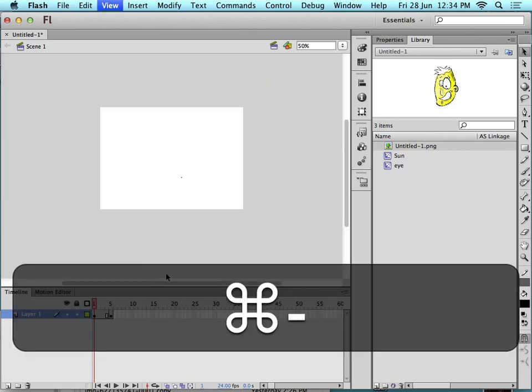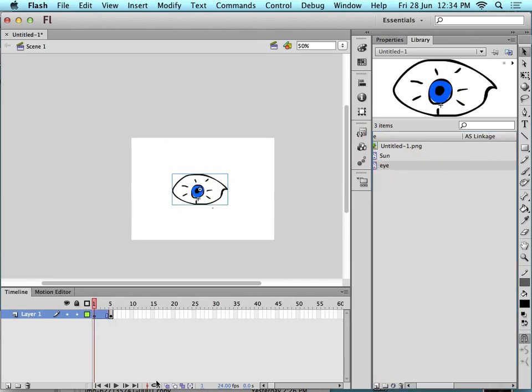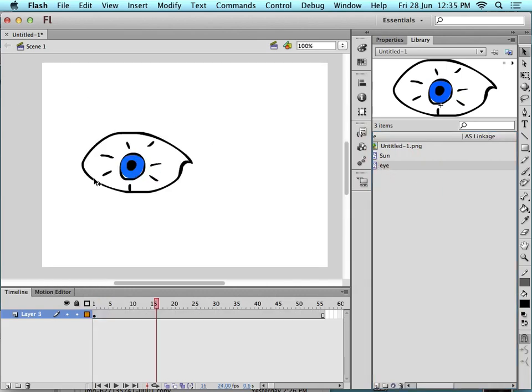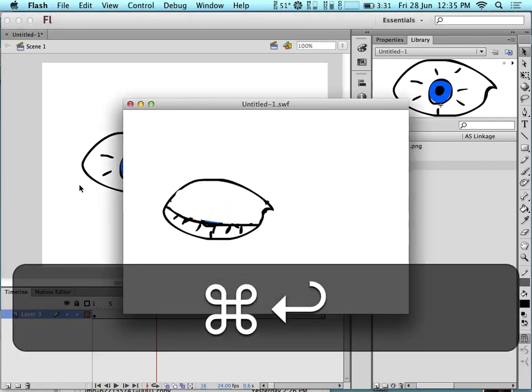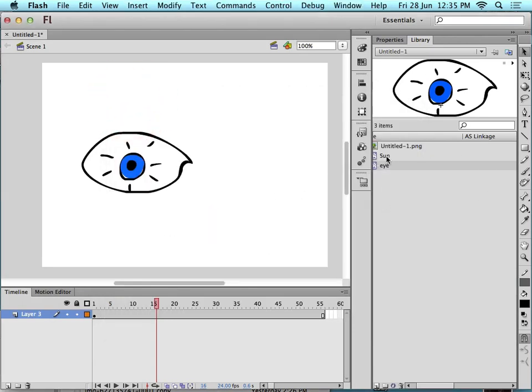So within this scene, I'll show you a couple other things we'll do. So now we've dropped our eye in there. It'll just sit in our scene. So the scene is where you'll do all the animation. So if I play on that, that'll just keep repeating and repeating because it's just sitting there, we're not doing anything with it. All right? So what you'll do is you'll start to drop in the symbols that you create onto your animation as you need them.